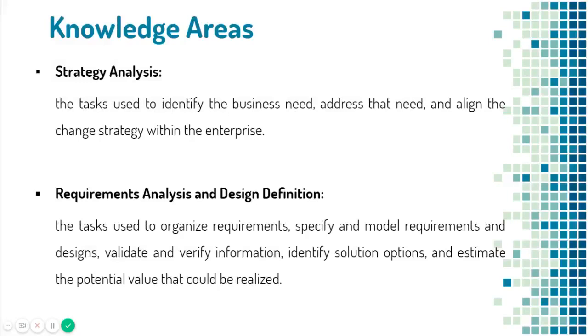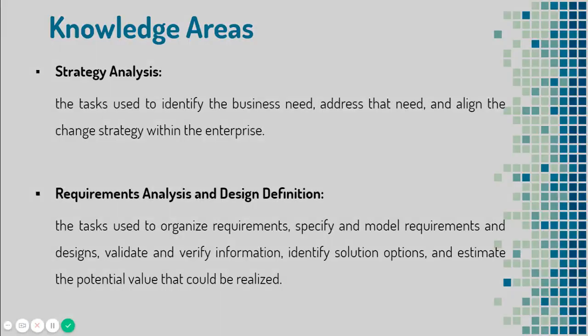So the fourth one is strategy analysis, and these are tasks that you use in identifying the business needs, what you did in addressing that need, and making sure that the strategy aligns with the enterprise's code of conduct. So the fifth one is requirement analysis and design definition, and these are tasks that you use in organizing requirements, tasks you use in specifying and modeling requirements and design, tasks you carried out in validating and verifying information, in identifying solution options and estimating the potential value of those activities.